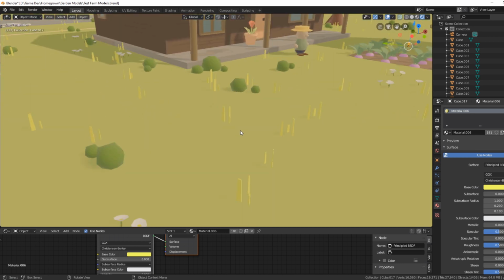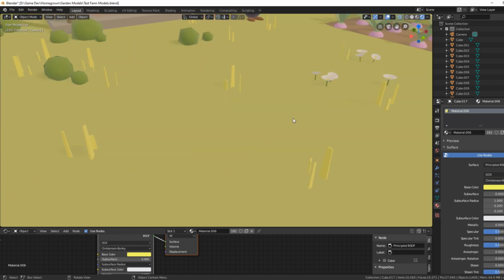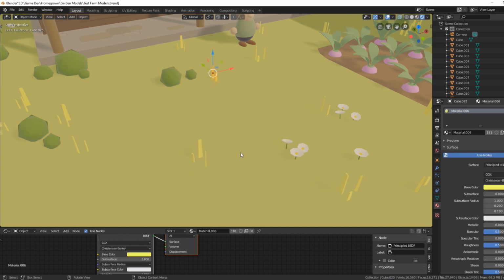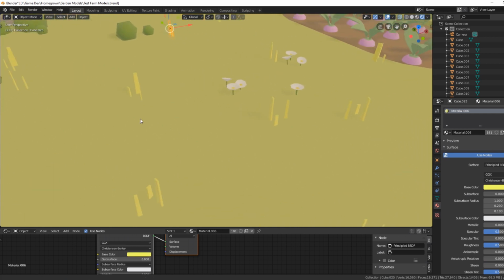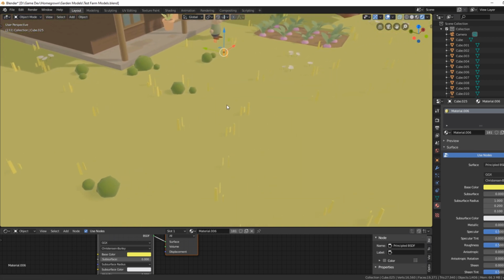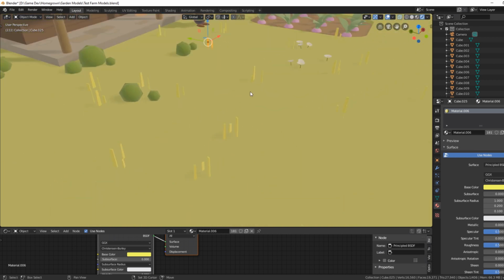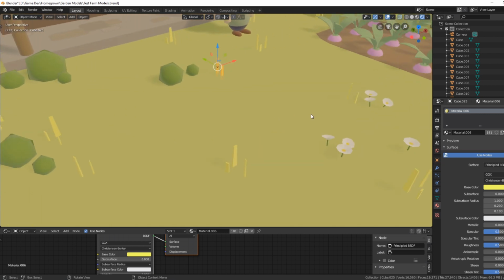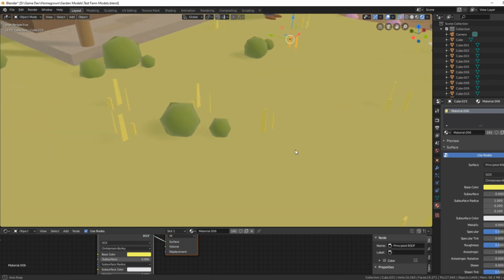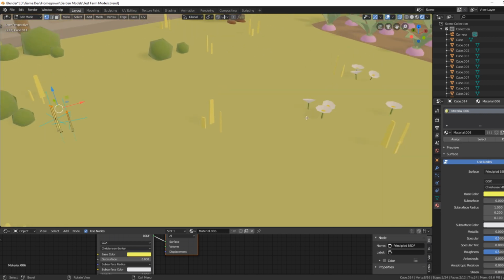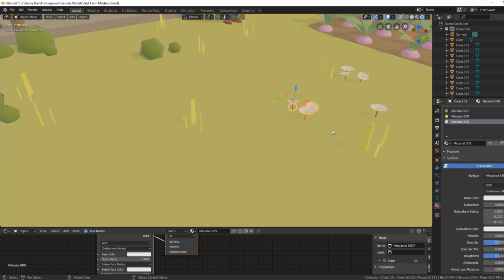And finally, the last thing that I've been thinking about is all of the little bits of clutter, all the little plants and bits of grass that I don't have in the game at all at the moment, but I'm planning on adding. And I was mainly trying to decide whether I was going to go for a texture-based approach, so whether I'd just have a load of quads with images of plants on them, or whether I'd actually create the plants from meshes. And as you can see, I think I'm going to go with the mesh option.